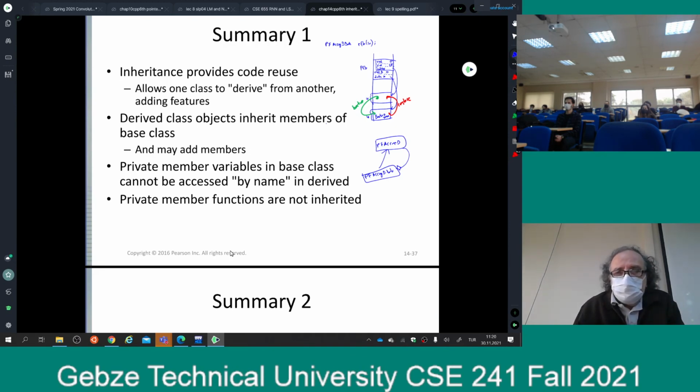And tomorrow I will start talking about polymorphism, which is based on inheritance. Again, we will be talking about inheritance. And I don't like much of the code that is given by the book, so I am going to write my own code or something like that. But at the end, we will come back to the book's slides and we will talk about what the book says about polymorphism. Okay?